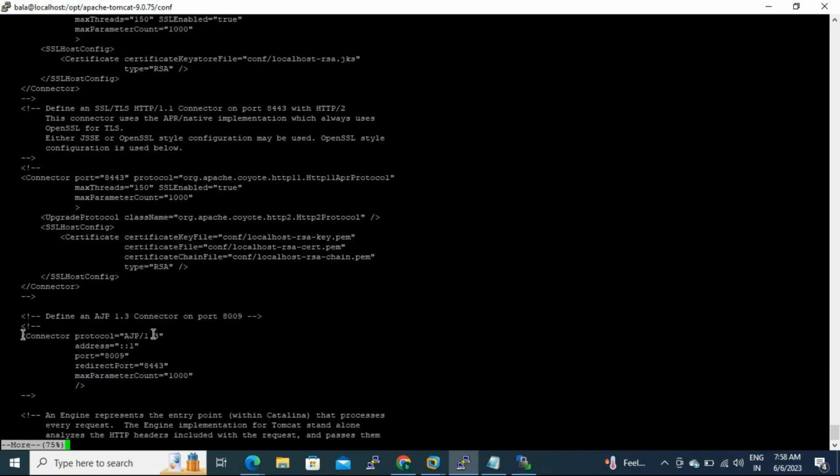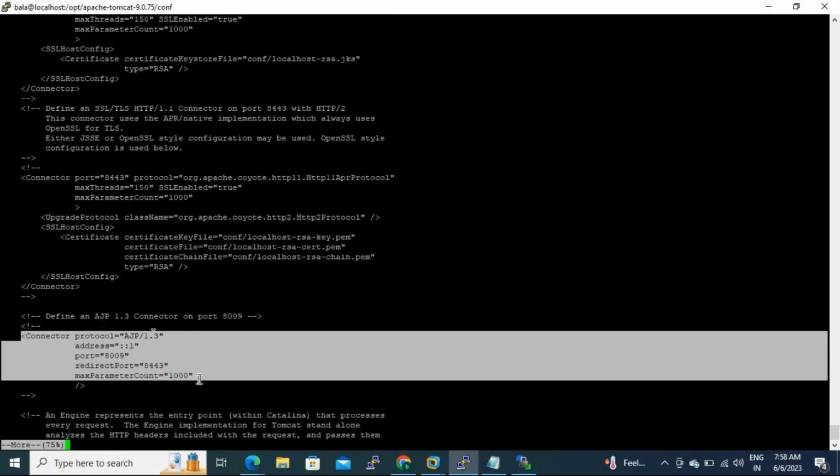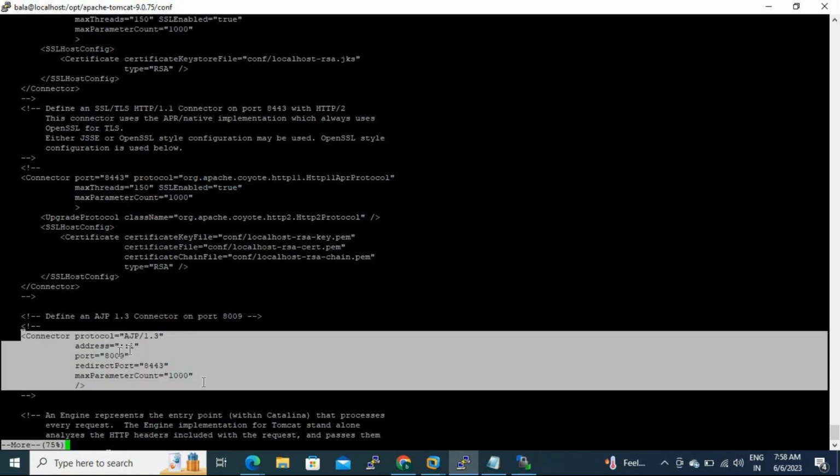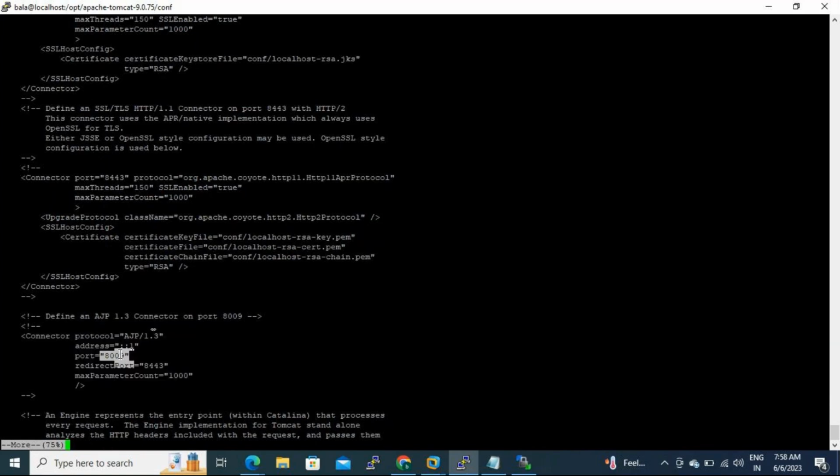Here you can see the connectors, Tomcat connectors, AJP connectors. Based on the AJP connector port number, Apache Tomcat will work for the cluster. The AJP connector port number is used for the cluster. The cluster will communicate based on AJP connector port numbers. The same way as we did in the JBoss application server, we have to do it here.